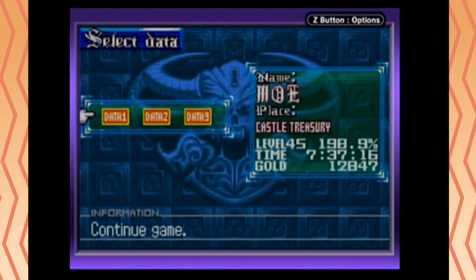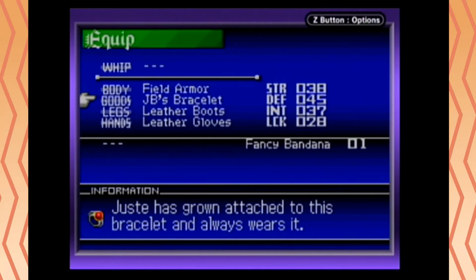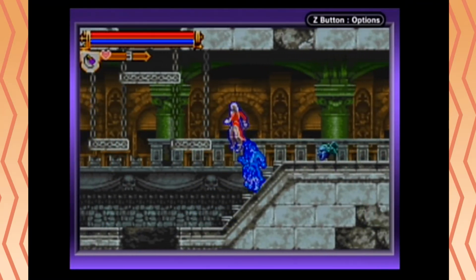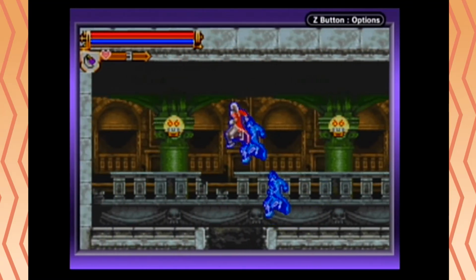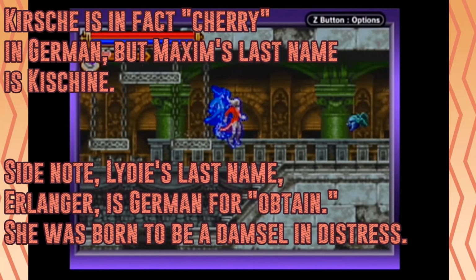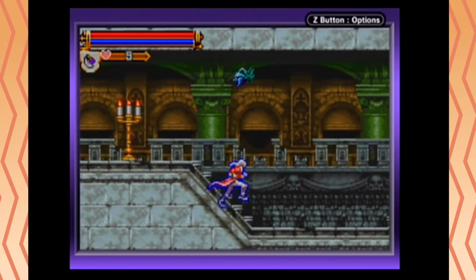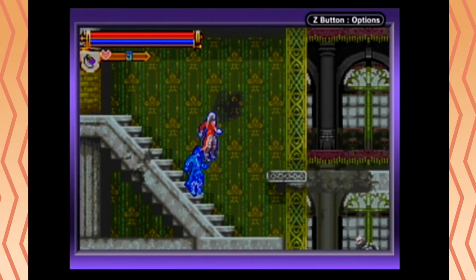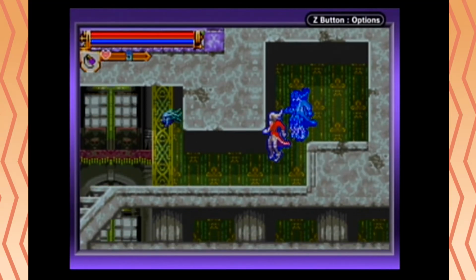Oh, I forgot to mention that. That's like a big thing, is that Joust has this bracelet. You can see he always has it equipped by default. Joust has grown attached to this bracelet and always wears it. And there's another one that Maxim wears, which I think is called the MK bracelet, because I think Maxim's name is Maxim Kirche, maybe? Which I believe is either German for church or cherry, I can't remember. But yeah, that comes into play later on in the game, I think. They both have these matching bracelets because they're super bros. They're the broiest of bros. So if you want to be bros with your bros, make sure you get matching bracelets. It's important.